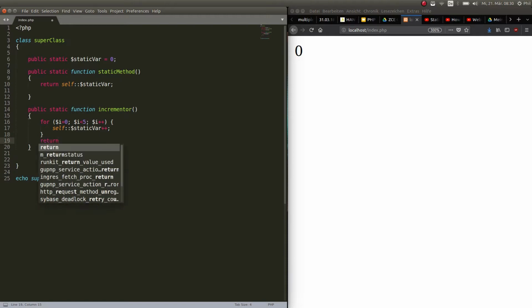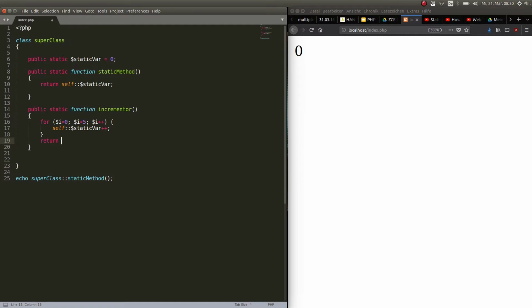And then it returns it. Again, return self, two colons, and then static var.